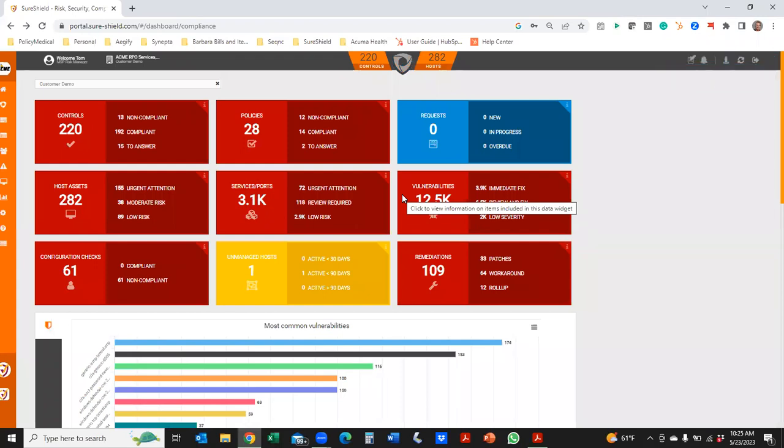So that is what we call the compliance or the ComplyShield parts. We have lots and lots of our customers that have chosen to, first of all, try this out, and then have implemented this to really help them have good tools and easy tools to help meet these ongoing requirements that we know are required today and coming in the future.